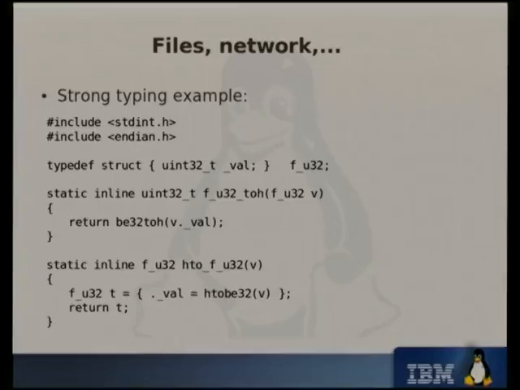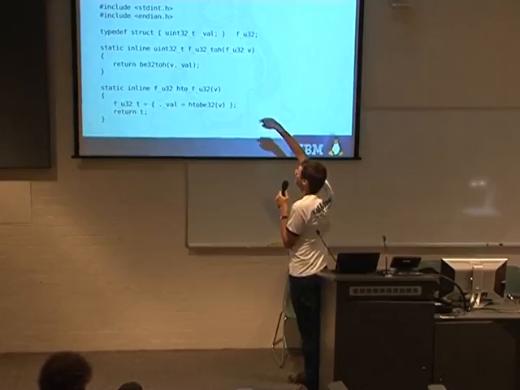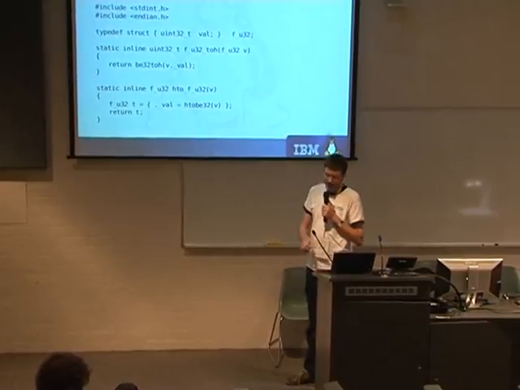An example of strong typing here is, now rather than just putting a uint32 in my structure, I'm going to define that type U32. And again, feel free to find much nicer names than I did here. And then you have your accessor to read and write, and you make them inline, so it's all very nice and fast and resolved at compile time. And those accessors are going to effectively do the swapping if necessary. So that uses things that are in endian.h. I'm going to talk a little bit about that on the next slide.